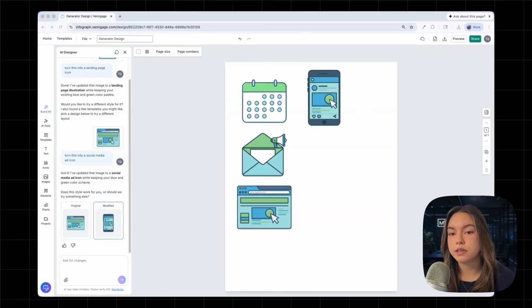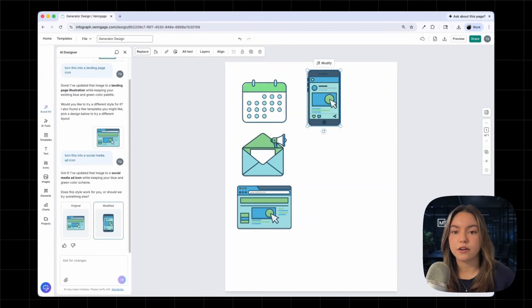From here, you can keep going to build out a full system. For example, I might create a speech bubble for engagement, a heart for likes, a community icon, a graph for performance, a target or funnel for growth, and every time the rule is the same. Copy the icon, click modify, and describe the transformation. Quick warning here because this is where people mess up, including myself. If you generate each icon from scratch as a brand new prompt, you will end up with mismatched styles. Always use copy, paste, modify if you want a clean, professional icon set.